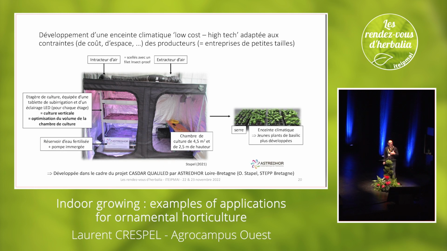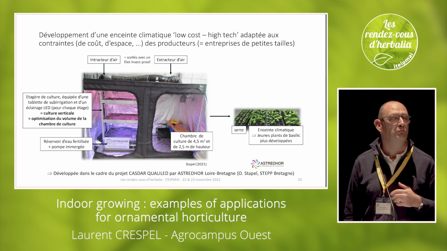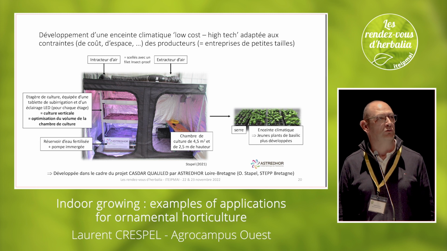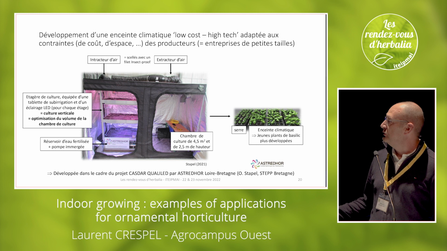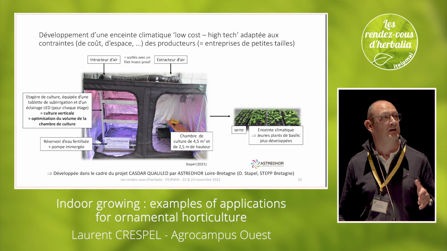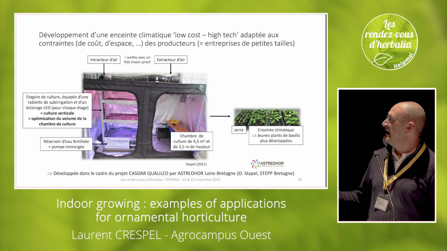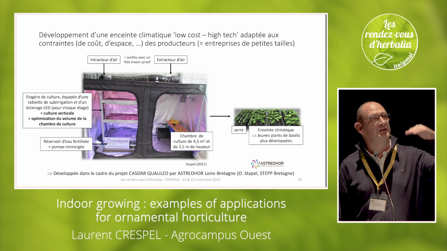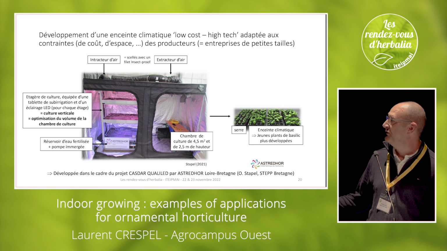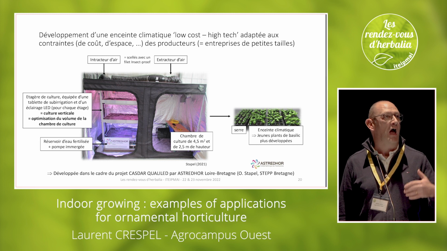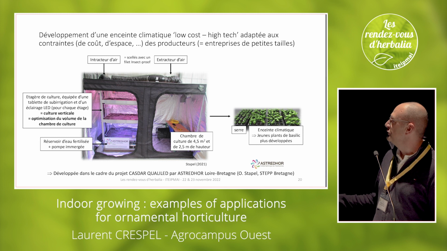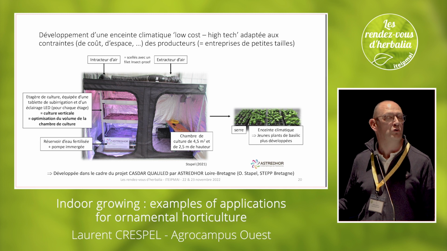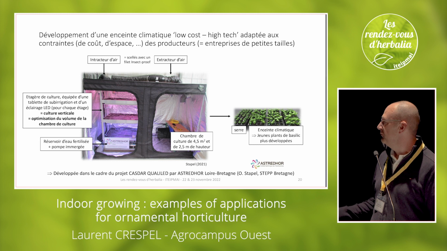That led us to think about the development of this technology with our horticulture partners. In the Casdar QUALILED project with Oscar Stapel from Steppe Bretagne, Oscar developed a production unit that I called low cost but high tech. He used a cultivation tent, which is usually used for cannabis. So it's something that you can find easily in Northern Europe. And he used it with cultivation shelves that are lit. Each shelf is irrigated and lit. They're also heated with an intake and extraction of air. So these are cultivations of young basil plants. They compared greenhouse cultivation with this cultivation module.